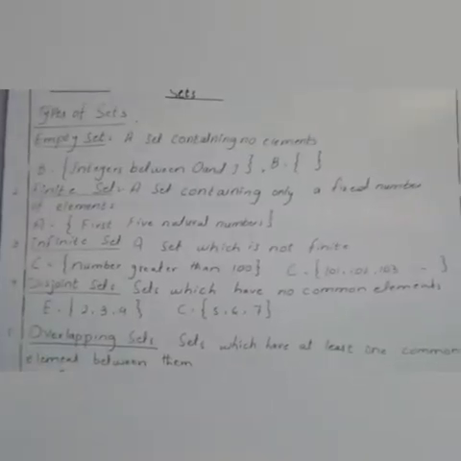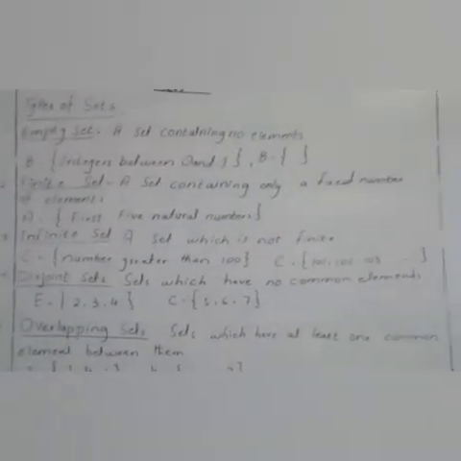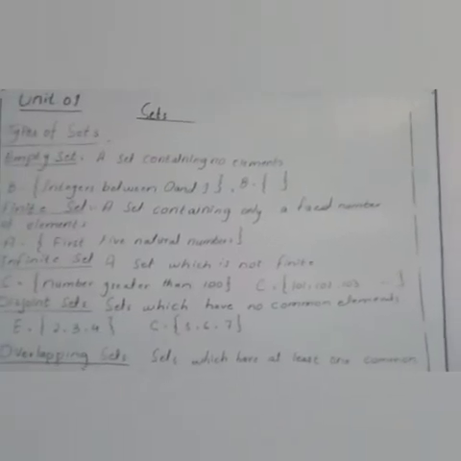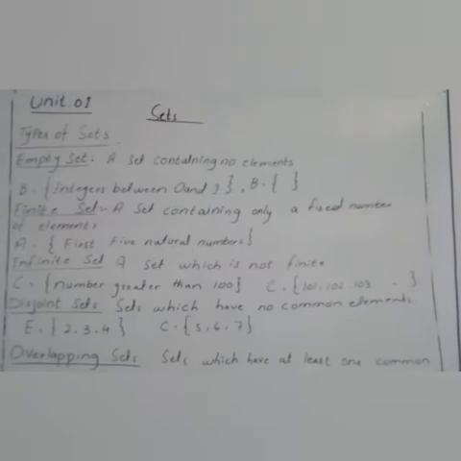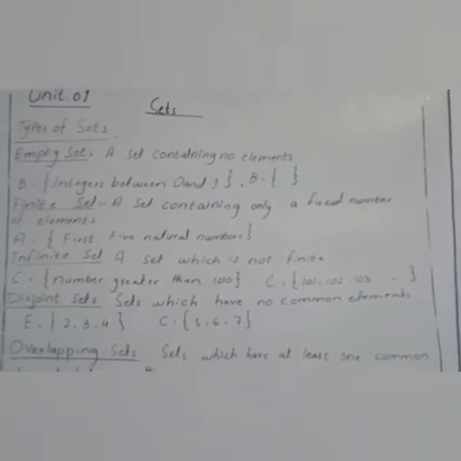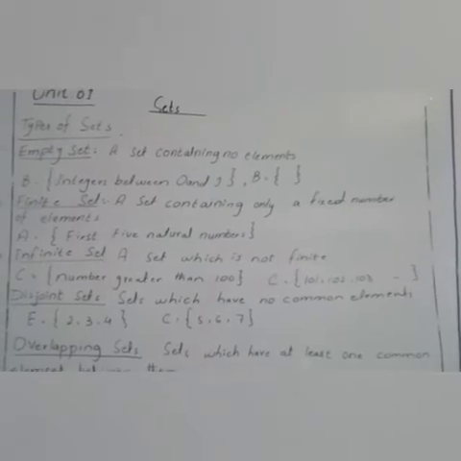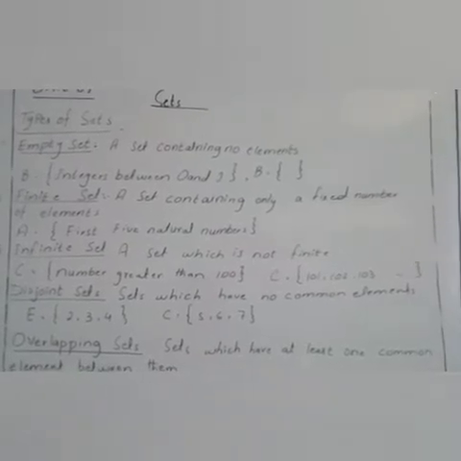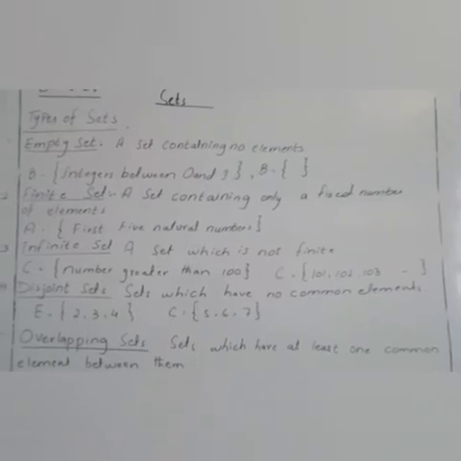Types of sets. Here, a quick look at the different types of sets. Number 1, empty set. A set containing no elements is called empty set. For example, B is equal to integers between 0 and 1. As a set which has no element or object, we call empty set. If between 0 and 1 there is no integer, then it will be an empty set.